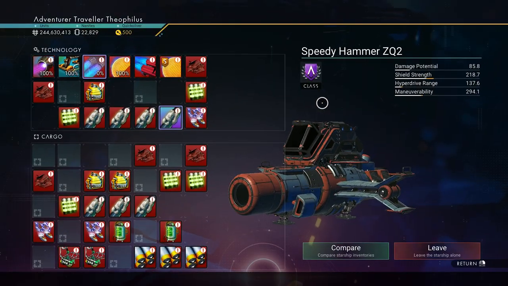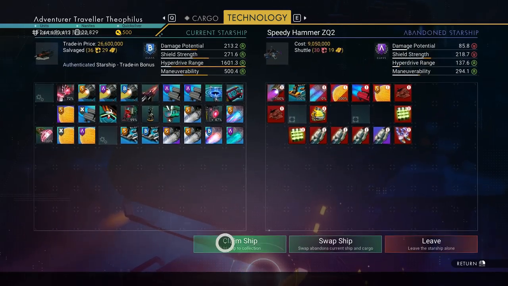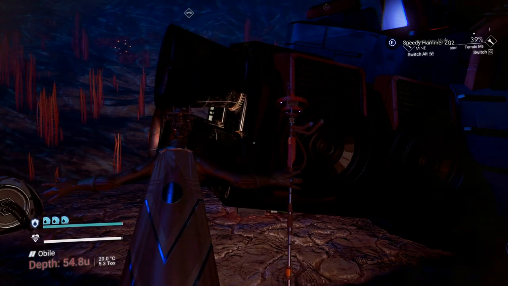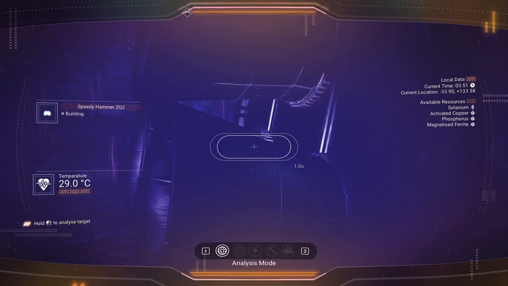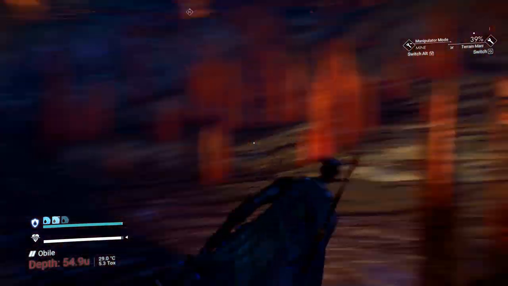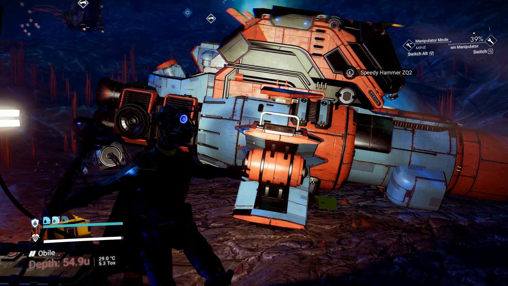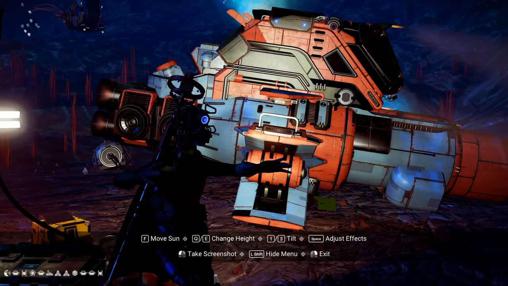That's an A class. So what I'll do is, I'll show you the coordinates, negative 33, 133.58. See the glyphs in the lower left-hand corner.